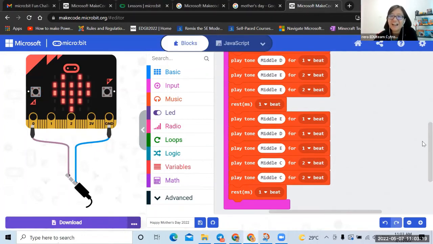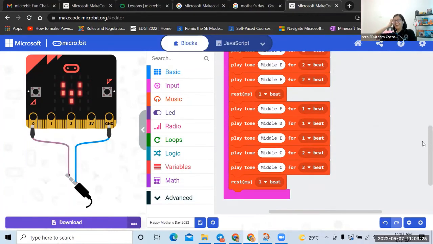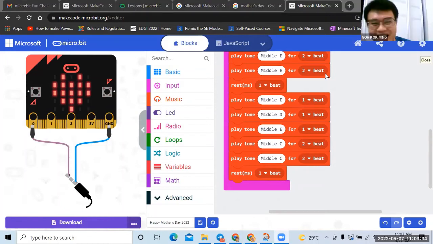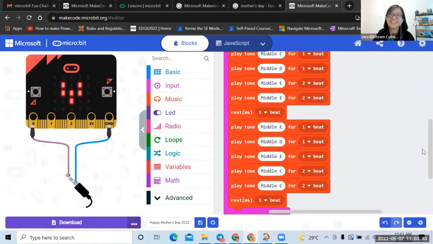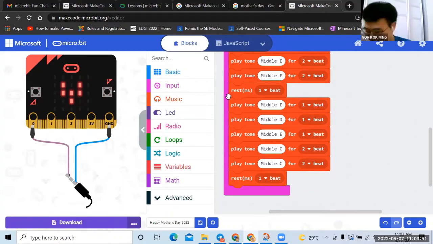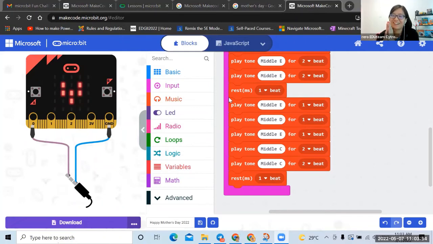Okay, nanti penghujung sesi kita jemput Cikgu Go nyanyikan lagu. Kita semua nyanyi bersama-sama. Okay, I do not understand what song it is. Is it You Are My Sunshine? Okay, You Are My Sunshine. Yes. It's a very popular song. Tak pernah dengar, Yen En? I think Yen En is new generation. Yeah, ni lagu saya tahulah, Cikgu Go tahulah. Jadi you know our age. Okay, so it's You Are My Sunshine.